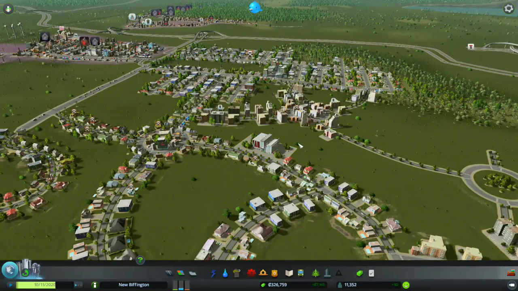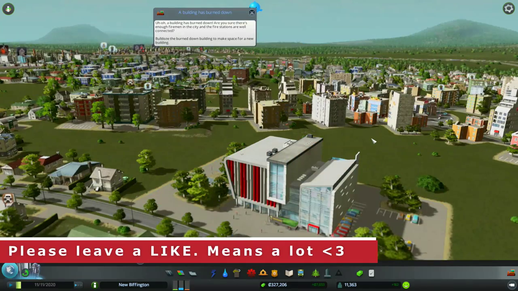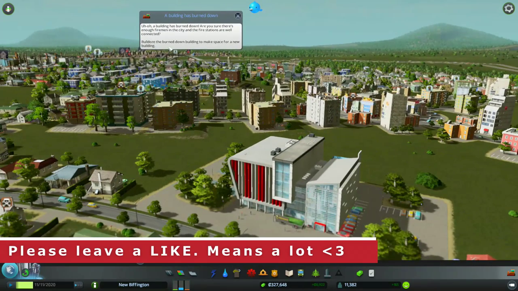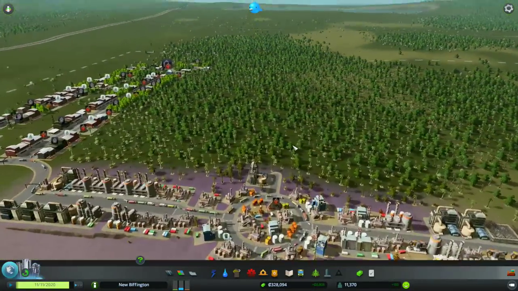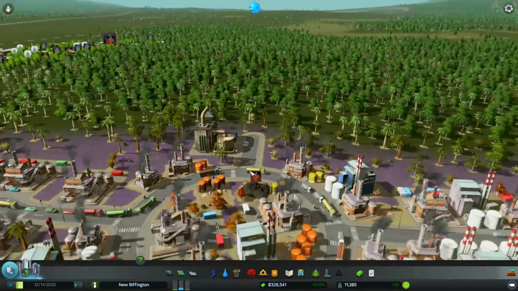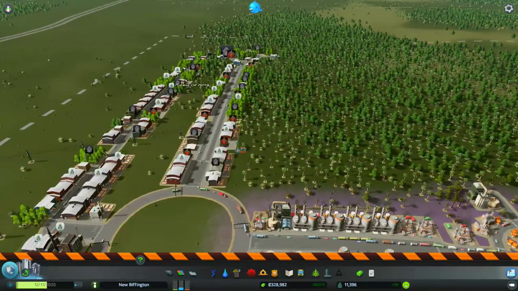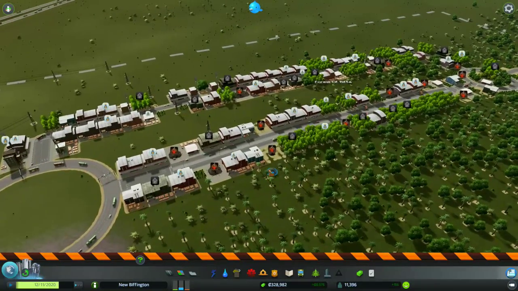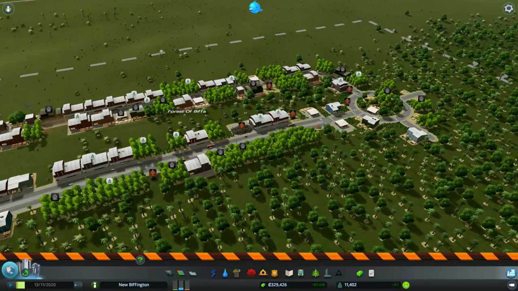Well, I would really like... This place looks amazing. I do like this university. It looks really, really nice. Oh, we've had a building burn down. Not very good. It would be good as well if you could click on these and zoom straight to the place that's burnt down. We've had a few buildings burn down. Wow, is our coverage over here for fire not as good as it should be? Good grief. The wood industry seems to want to be able to burn down their buildings a lot.